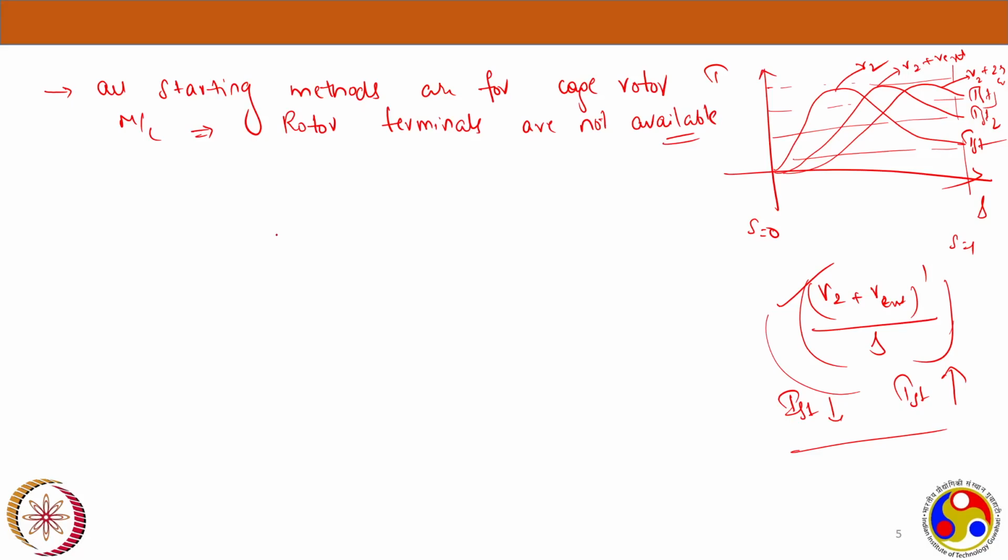Now we will see all these three starting methods. In fact, four, we will see the star delta also. The fourth one we will see later, and then we will compare these starting methods with the DOL starting, because in DOL starting, you will know what the starting current is. If there is no starting method, it's the DOL starting, direct online starting. So we will see what the starting currents and starting torques are, and we will compare them with the rest of the three methods, that is reactor, auto transformer, and also the star delta starting. So let's first discuss the standard method, that is DOL starting.